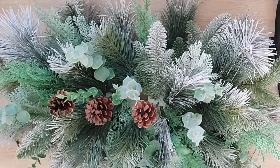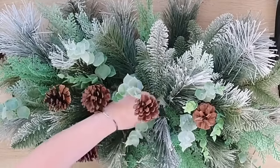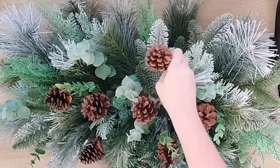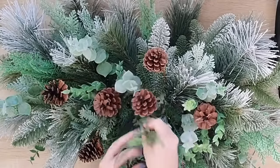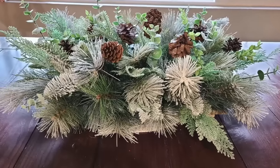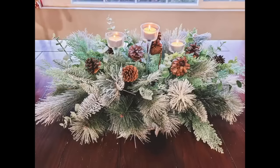That's it. Now, I wanted to keep it like this and show you because this is the store dupe of me making it as much like the store as I could. But I decided that if I used three of these little tall glass tea light holders from Dollar Tree and added them down into the middle, I could also make it a lighted centerpiece. I can see them now. It's like they spell your name. It's insane.